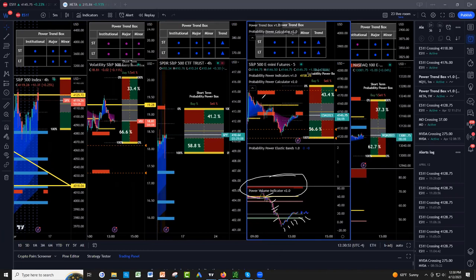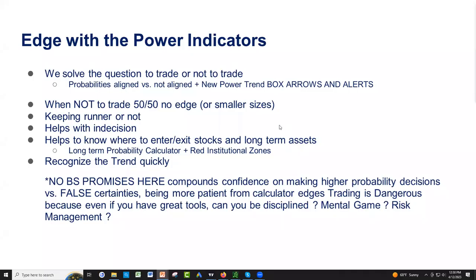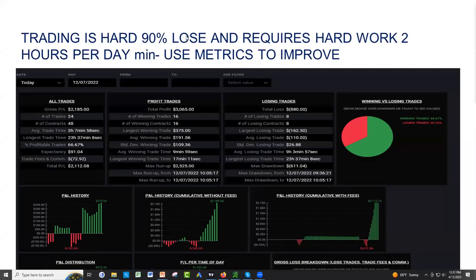Now, as I said, no matter what, unless you have a robot that trades everything for you, you need good risk management rules, right? You need to monitor some metrics that are going to make you successful. So here are a couple of metrics that I personally track all the time with my trading. I look at how many trades I do for the day, how many winning trades I have, how many losing trades I have. That will give you the win-lose ratio on your trades.